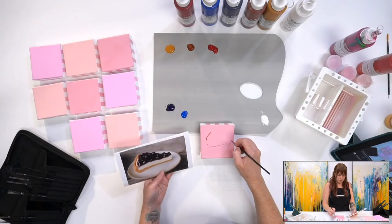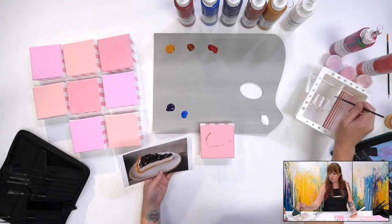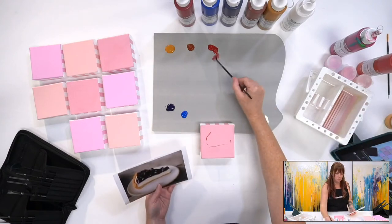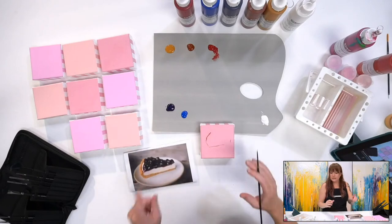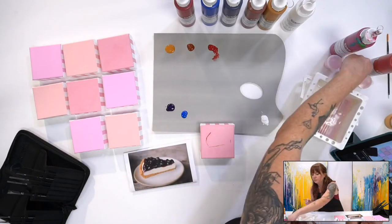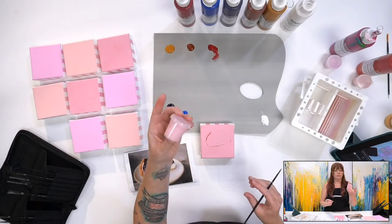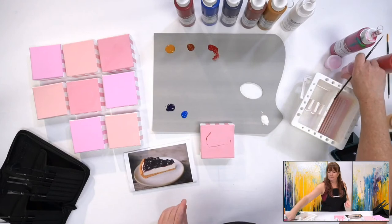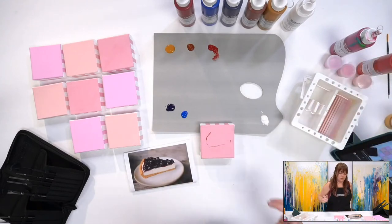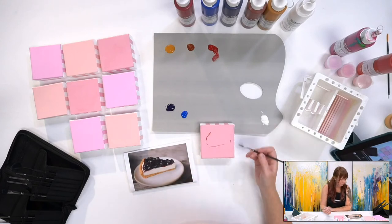I think that got a little bit too far over on the right hand side. This is why it's good to sketch before you commit to your drawing on the canvas. Plus I do have, mind you, this color that I mixed, I actually mixed it up and put it in a little extra palette. That way if I mess up, I can touch up that background, which is a really fun way of saving that custom color that I made.